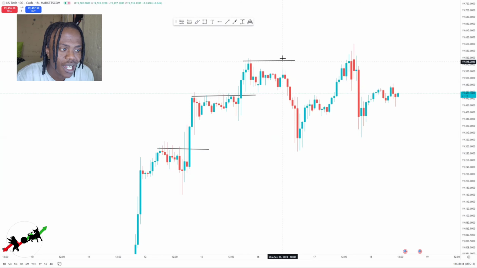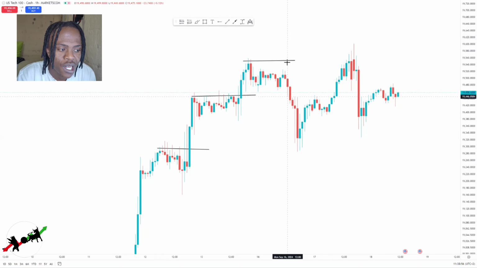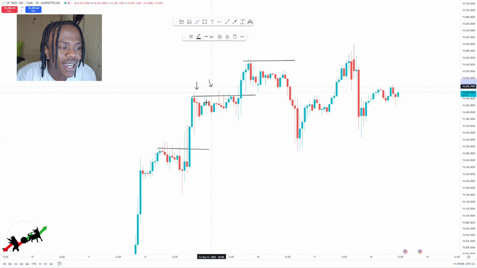So, on Monday, we understood that we're looking for a move to the upside, or if we're looking for a move to the downside, that price failed to break above this high. So when you see how price was looking on Monday, if it happens that price violates this high, we're looking for new highs. But if price doesn't violate this high, we're now looking for what? For that move to the downside. But only if price trades below our what? Our highs. Because price has created highs.